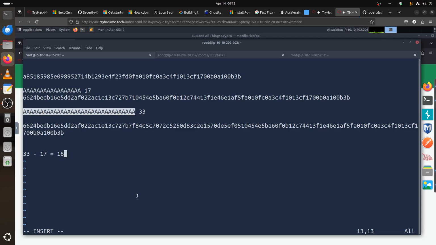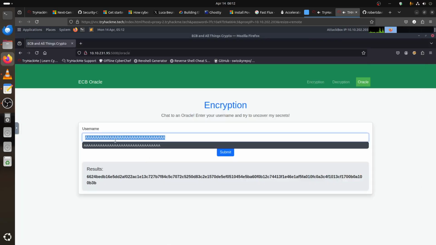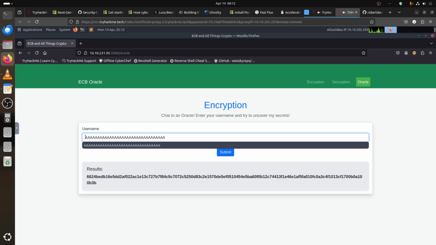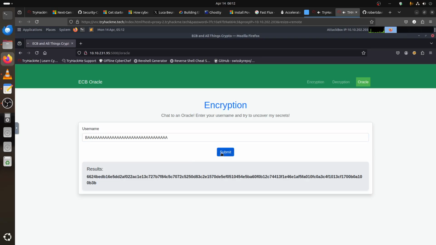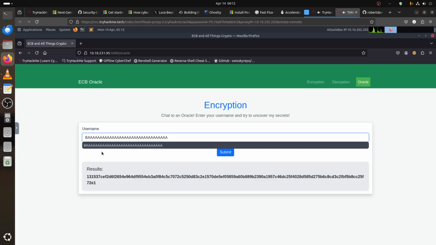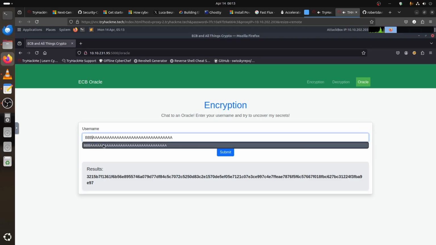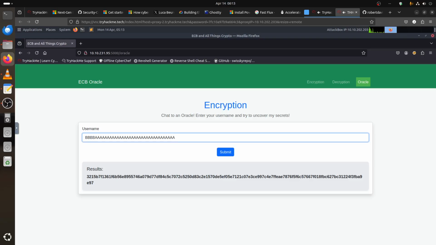If I'm not mistaken, now we know the jump is happening here. Now we need to push our A's to go to offset. How many offset do we need to add? If you add 1B, we are still not jumping enough here. I think it's 11. Let's do 10. 3, 4, 5, 6, 7, 8, 9, 10.